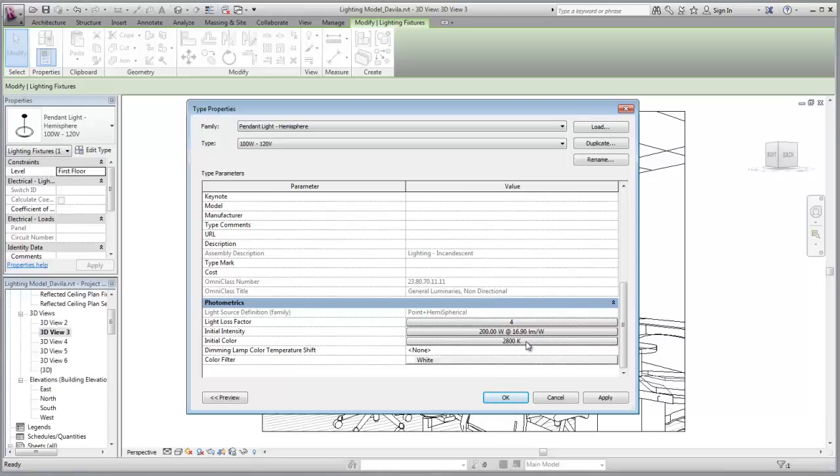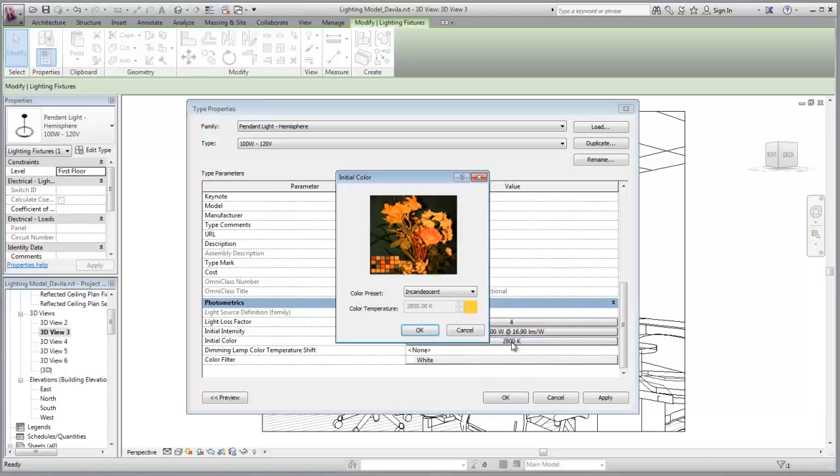Initial color, this is the color range, this is Kelvin colors, so anything, see 28 to 32 is going to be that warm incandescent looking bulb. 3000-ish is more the fluorescent bulbs, 5500K is sunlight, all that kind of stuff. So if I come in here, you'll see right now it's currently an incandescent.